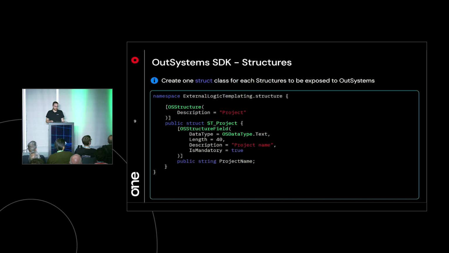Right? The same goes for structures. Okay, so the same way that we do for the actions, to create structures, we have to create a new file. And inside this file, create a lot of structure elements. Right? Inside these structure elements, we can put our attributes, like integer, strings, dates, date and times, booleans, and so on. Right? The same way with the actions, we also have to use data annotations to decorate the structures so ODC Portal can read this library later and make this available to our ODC applications.